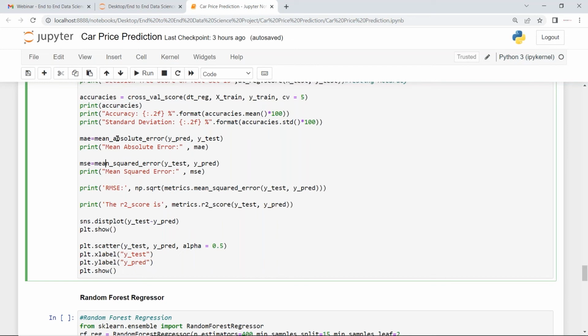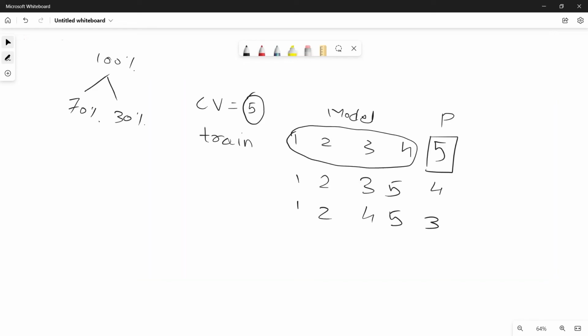And it's sufficient to compare only one evaluation metric. Because this is the mean absolute error, and if you compare this mean absolute error with the mean squared error, that is not the proper working. So if you go with the mean absolute error, go with that. After creating each model, just find out the mean absolute error. Mean absolute error is nothing but, let me just write the formula for this.